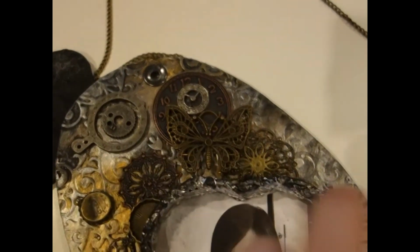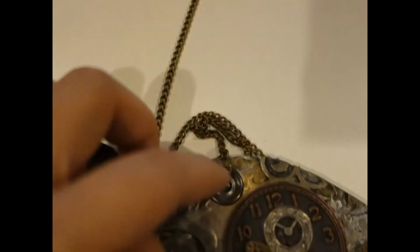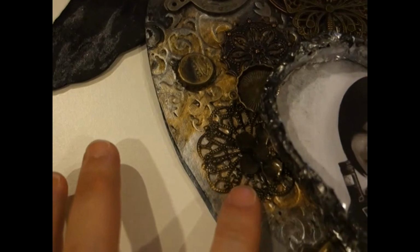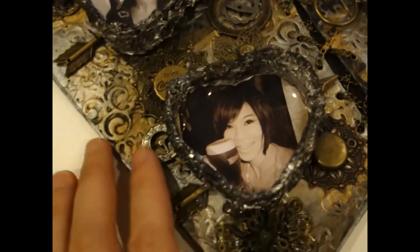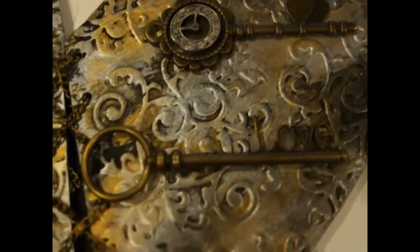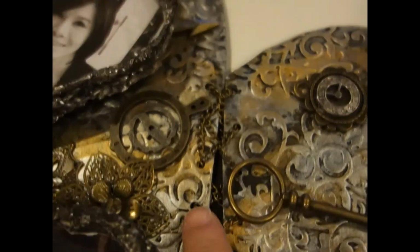I also use some filigree and some cloth, and a little big eyelet to hold this chain, so I can hang this. Some filigree and a bottle cap, like so. The tray I bought from Daiso, and another frame like so. Also the same technique, the key, the shape, and love and dream.